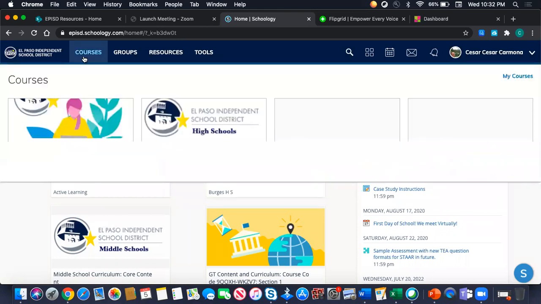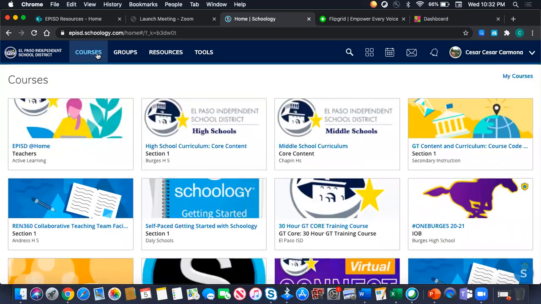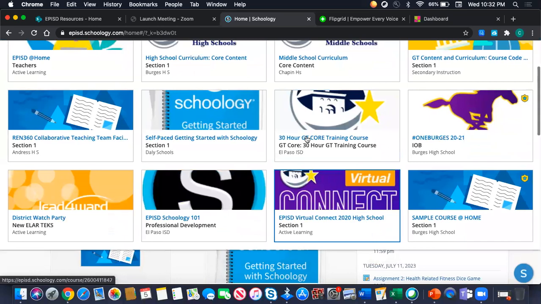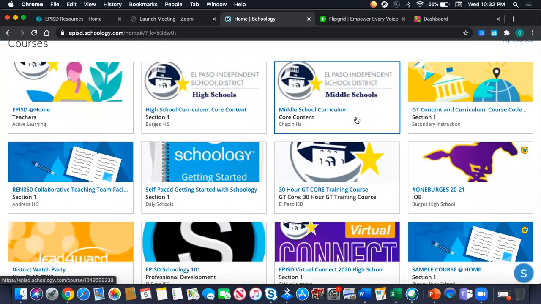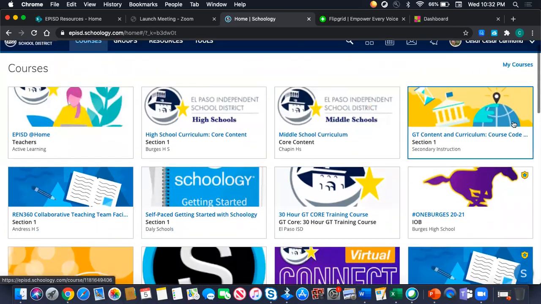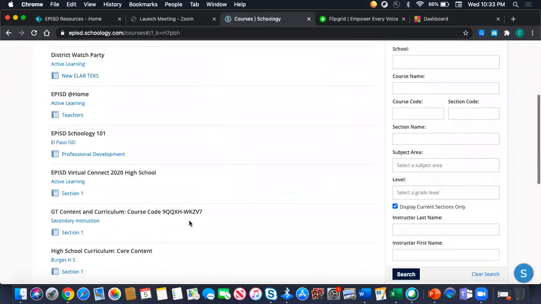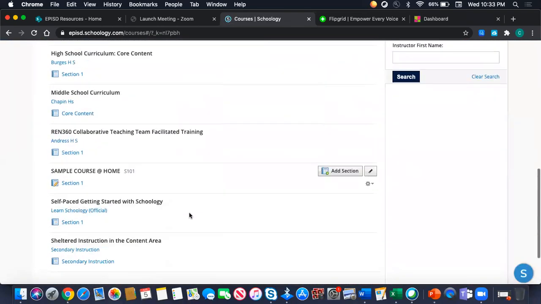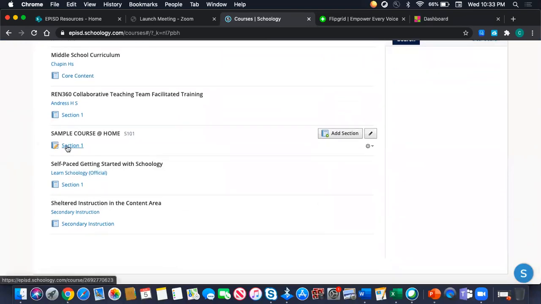First off, we need to find our courses, and you might need to come up here and click courses. If it's not in this direct one, which mine is, but yours might not be depending on how many courses we have, and we know we have those mandated trainings that are coming up. If it does get clogged out, you can go to My Courses to find it. Now, I did create a sample course, and so that's what I'll be using to share with you all today.